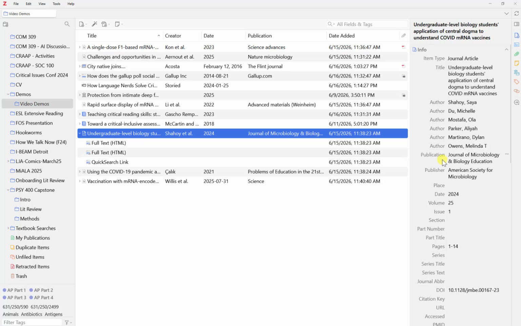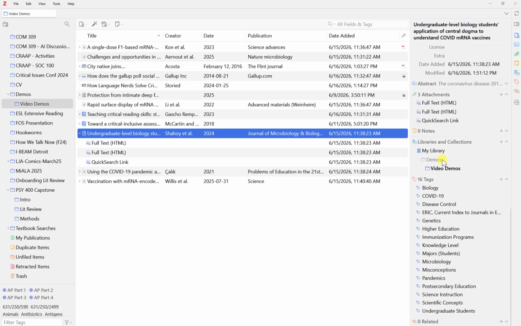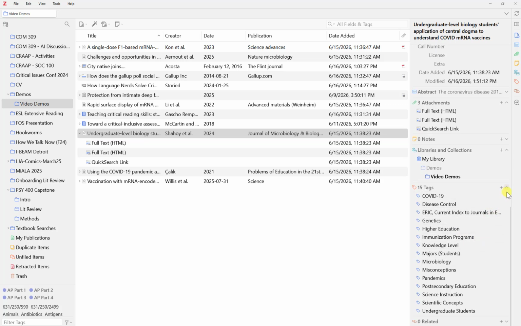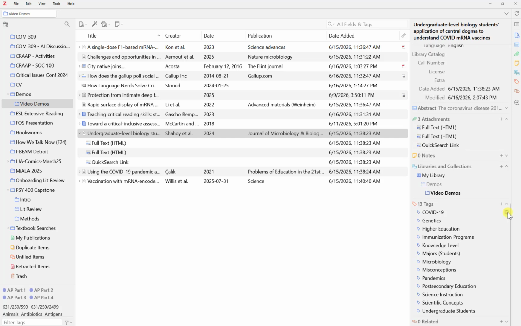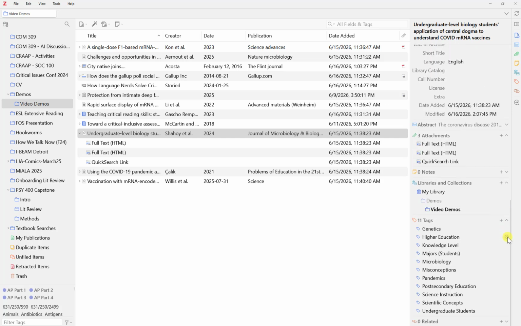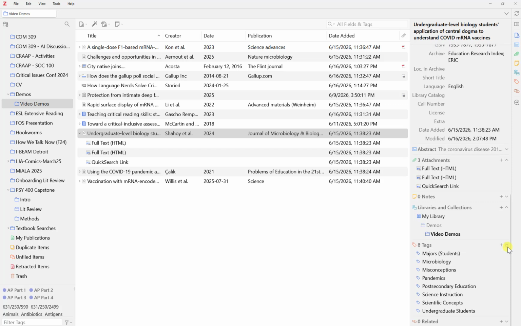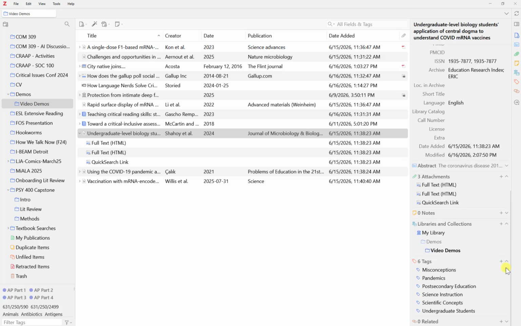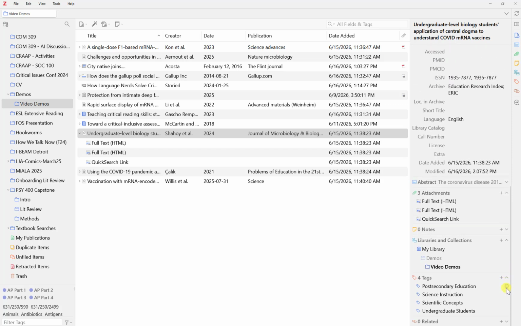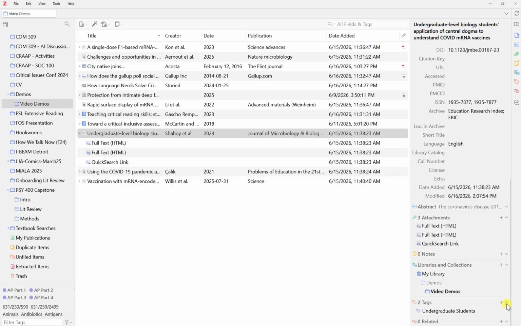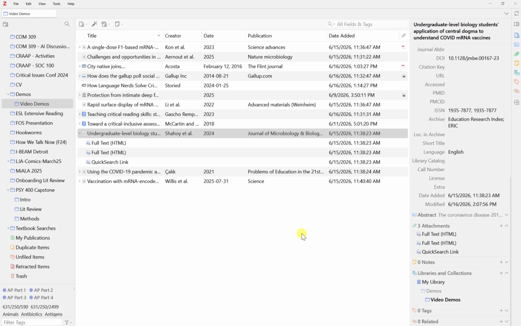The last thing that you might want to do, especially if you're using tags as an organizational structure, is to delete out the tags that are coming in with these titles. Typically, tags are subjects or keywords that are associated with items. So if you're only searching in a particular database, that's fine and you want to keep them.